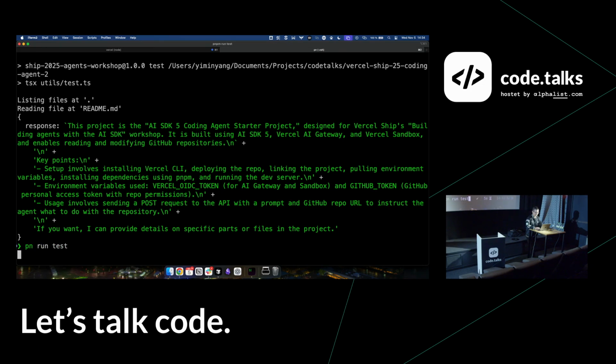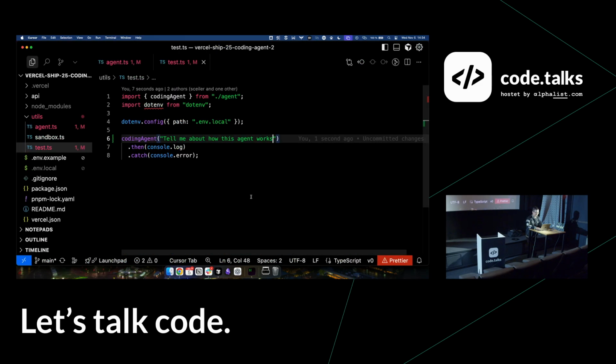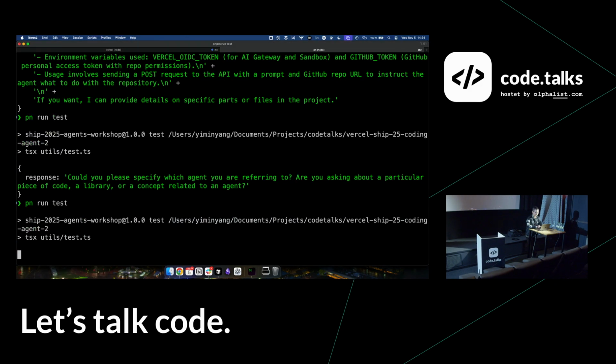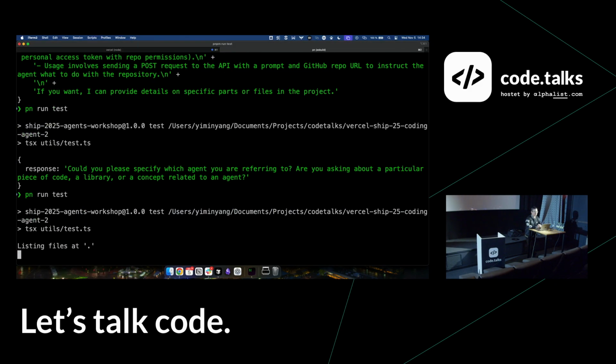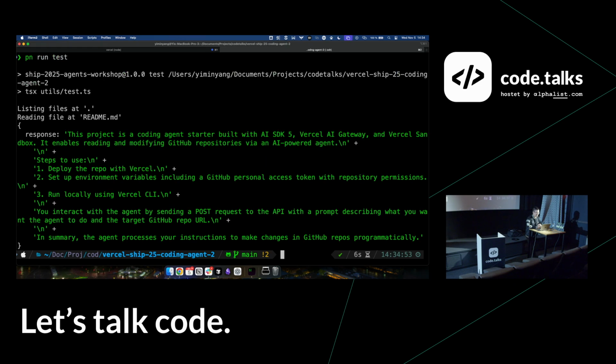We are changing the prompt to ask the agent to explain to us what it is. So here we go. Basically, we have an agent explaining to us what this whole thing is about and what it is doing, which is pretty cool.